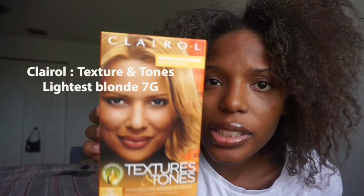But during this time, I decided I wanted to go even lighter. I hope I don't regret it, but I'm using the exact same color as before, but this time I bought toner to put in my hair after I dye it.